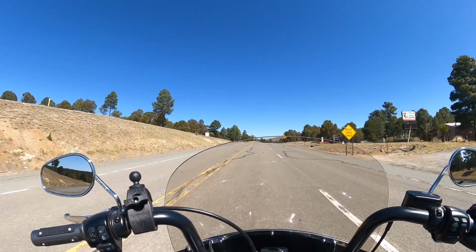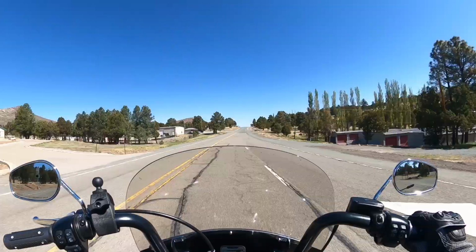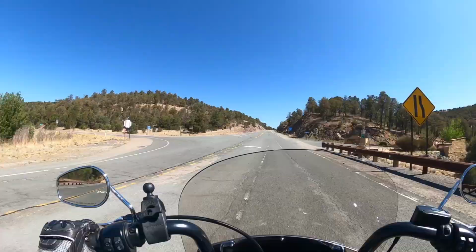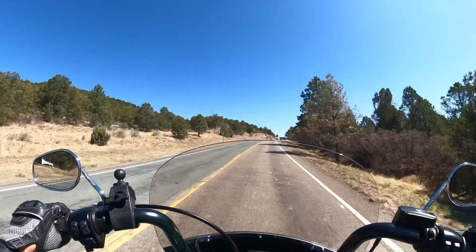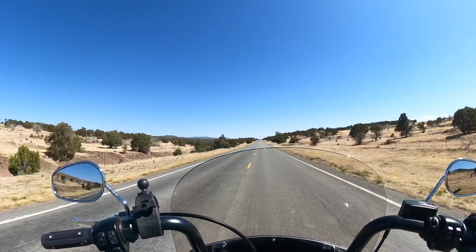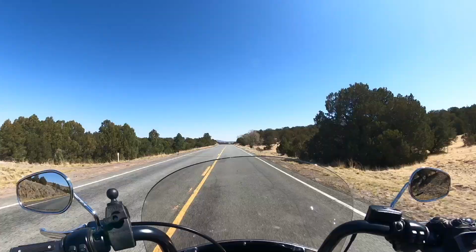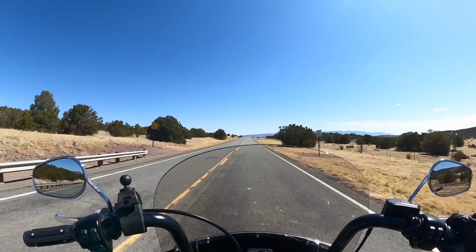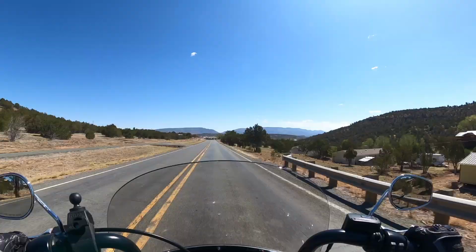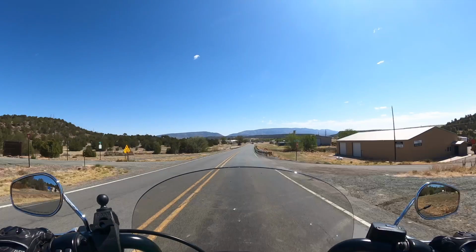The weather in this area is cold in the winter. I don't recommend coming here in winter months, not on a motorcycle at least. In the spring, summer, and fall, the mornings are cool, even cold. It'll get down in the upper 40s, usually in the 50s, even in the summertime. But the summer afternoons are beautiful in the mid 80s. The spring and fall afternoons are going to be anywhere between the 60s and the 70s. Make sure you dress for it and bring the right gear.